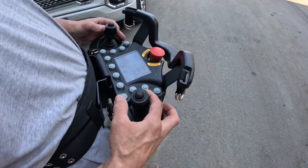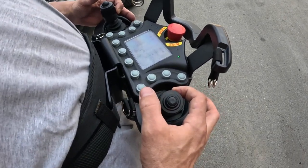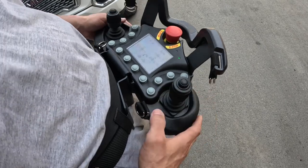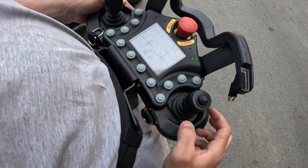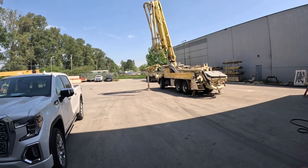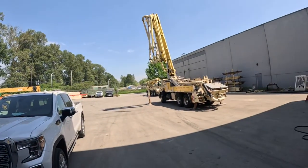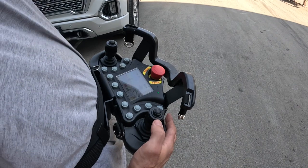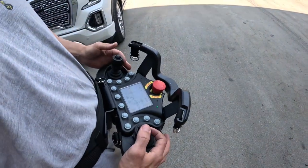This one has the twist functions on the sticks — I like it. That's my favorite. I don't like three-stick remotes, I like a two-stick. Obviously because it's only a four-section boom, the left stick twist doesn't have a function on this boom. But on the penguin speed, the first 50% of travel will be in turtle, the second 50% will be rabbit speed. So I can just move it a little bit if I don't want the boom to be too fast, and then if I want to jump over to the other end of the slab, full travel, full boom speed.